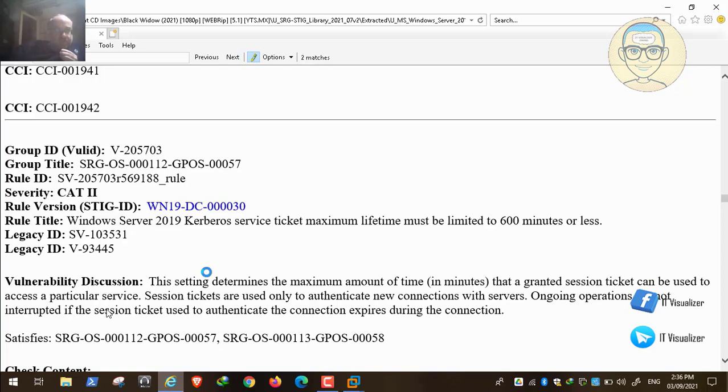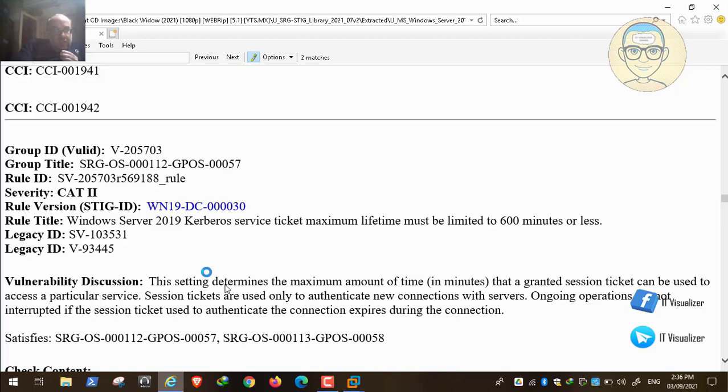So for example, as we said before, if a user tries to access the SQL server service in our domain, he is given something called a service ticket. So he will be allowed to access the SQL server for 600 minutes, based on the service ticket time. And after that, this service ticket could be renewed or could not be renewed.